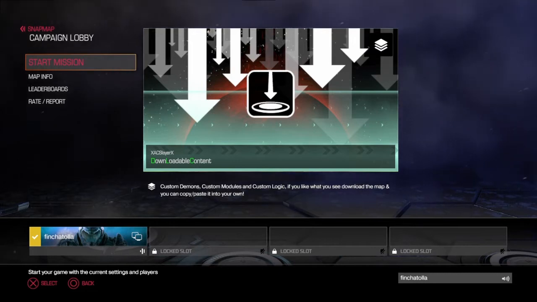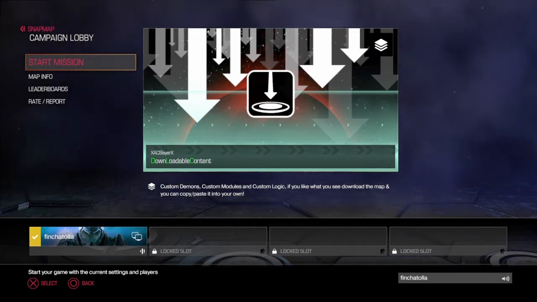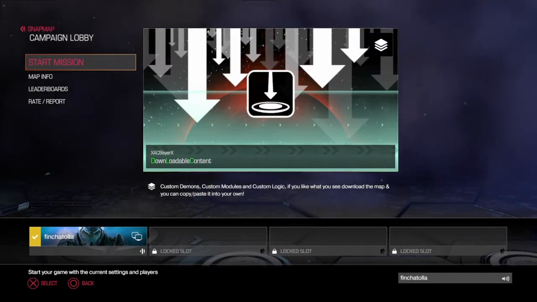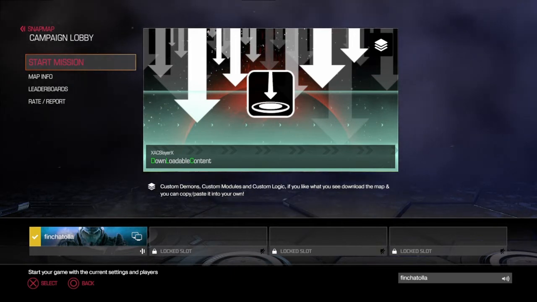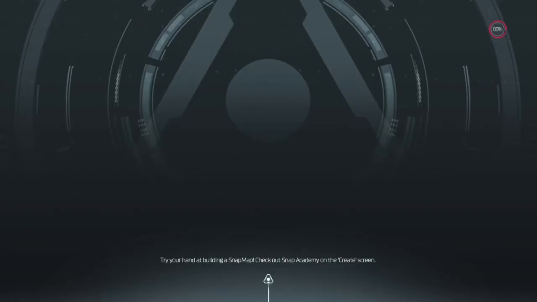So this is the downloadable content that XACSlayerX has so kindly provided for the SnapMap community. So you've got custom demons, custom modules, and custom logic. If you like what you see, download the map and you can copy paste it into your own. And what a lot of people making SnapMap content right now might be interested in is the Doom Eternal mechanics, because XACSlayerX has had them up here for quite a while, and a lot of people have made good use of them.